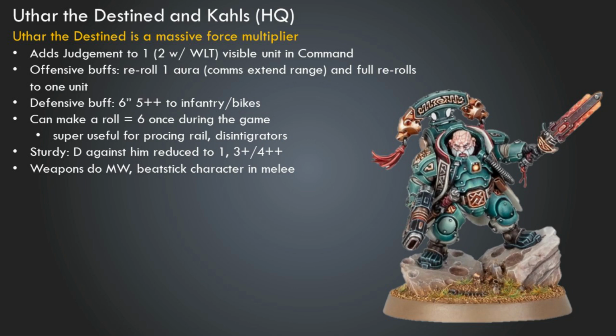He also has a defensive buff that he can give to infantry and bikes within 6 inches. He can give them a 5 up invulnerable save. I mentioned this when we were talking about the Berserkers. I think that's one way you could get more durability in your Berserkers, by having him nearby. But really, there's not a unit you're not going to want this on, right? Whether it's Hearthkin or Einir or Berserkers or your Pioneers or Thunderkin, or your characters, you're going to want a 5++ on all of those. So yeah, take it. It's going to be great. That's something that's unique to him, this defensive buff, and it's just good, right?